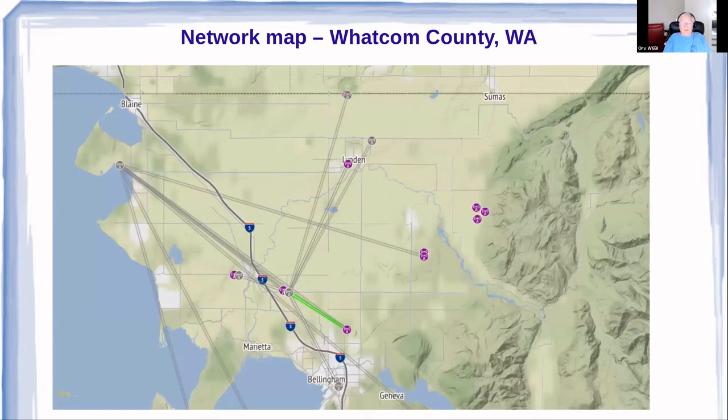Eric KG6WXC, who I've mentioned, wrote a network crawler program. It's a mesh mapper. It goes out and pulls out of each node a file. It's a JSON file, like a text file, of all the vital information from that node, and stores it in a database. And if the node has the latitude and longitude configured in, he can map it. The software is open source, so I think there's about 12.5 sites around the world running it, and I've managed to capture screenshots from some of them.